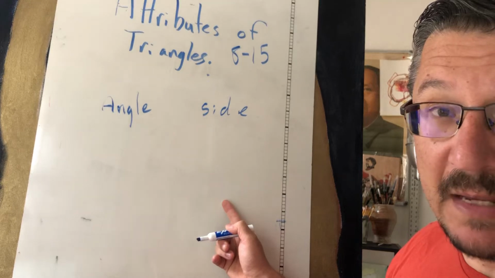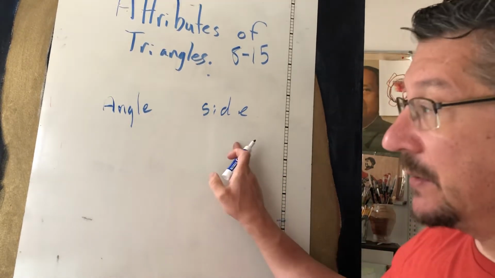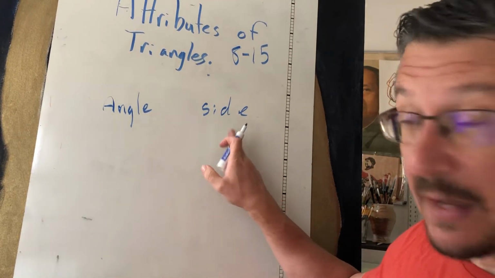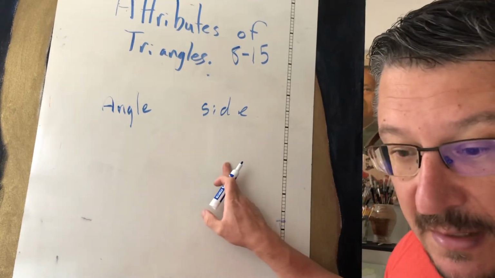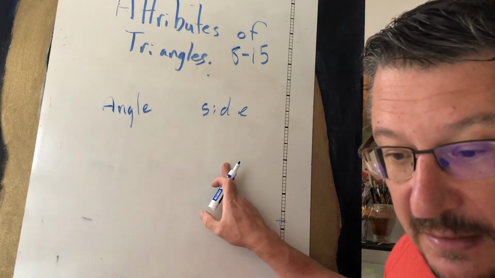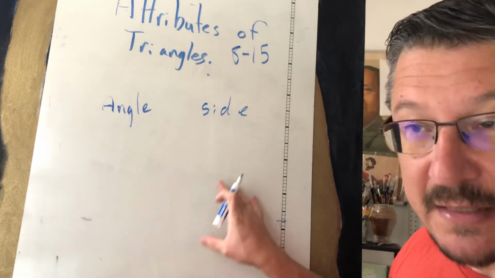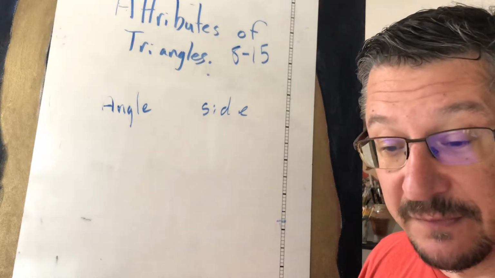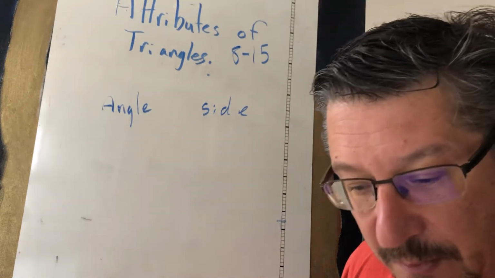So when we name a triangle, we do one from each, one of the angle, one of the sides. All triangles will have both names. But isosceles and equilateral are both sides. Equilateral, all sides are equal. Isosceles, two sides are equal. So no, they are not. So that would be false. Okay, so number one would be false. All right, let's do one more problem.